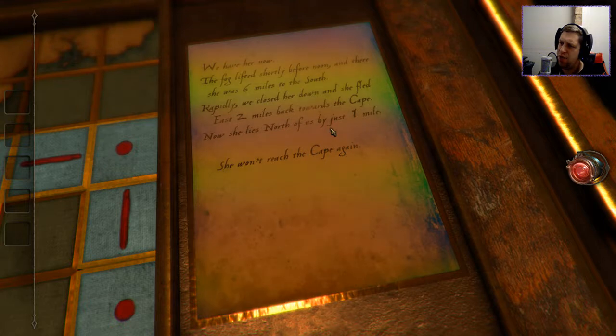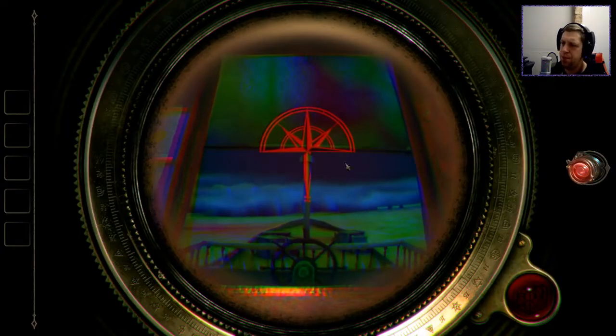The fog lifted shortly before noon and there she was, 6 miles to the south. Rapidly we closed her down and she fled east 2. So hold on. South 6, east 2, back towards the Cape. Now she lies 1 north of us. North of us just by 1 mile. So then she is N1. Okay. She won't reach the Cape again.